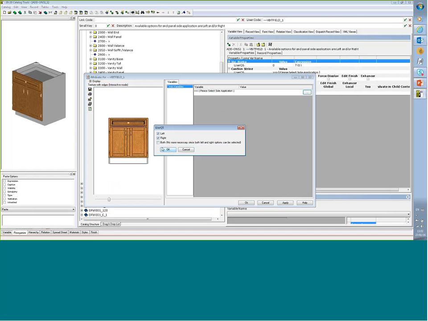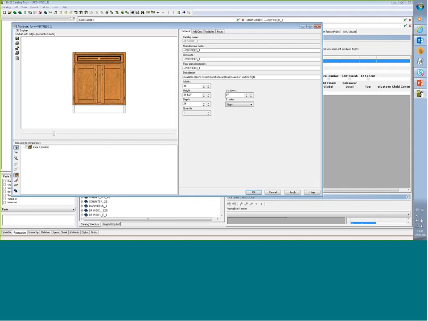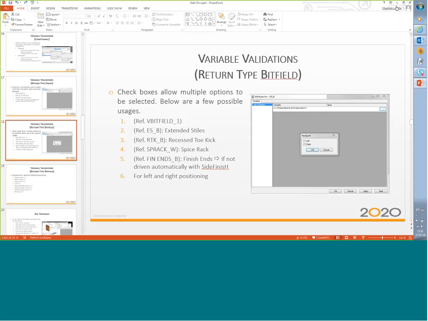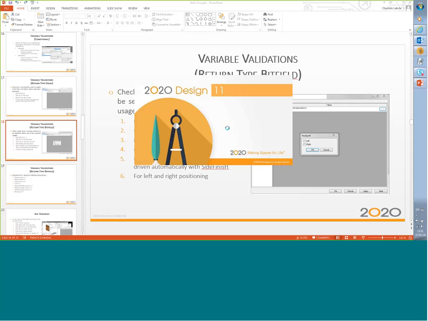It's different from the enum, the drop-down list, where we are only able to select one option. In the bit field case, we can select multiple options at the same time. So the both option is not necessary anymore. In this case, it's only an example. UQ5 is not doing anything graphically, but I'm going to go in 2020 Design and show you one or two examples with bit field variables.